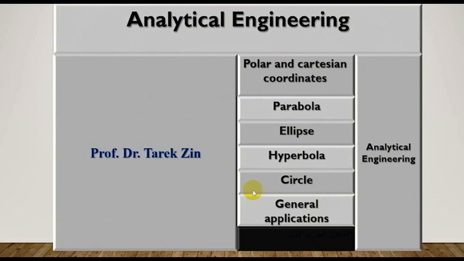It will be having polar and Cartesian coordinates, and we will talk about parabola, ellipse, hyperbola, and circle, and we'll end with that general application. We'll try to have a simple way to talk about this chapter, and I'll try to have maybe 2 or 3 lectures in this week and next week to have as much as possible from the material.